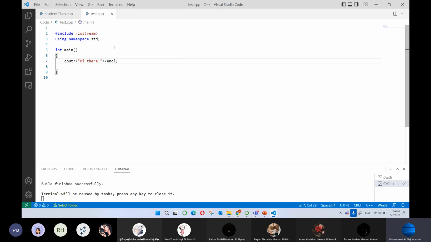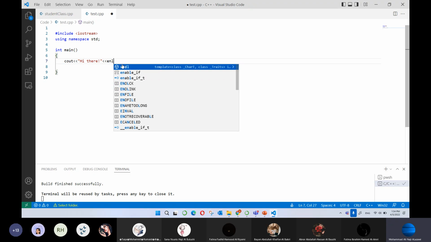Now, you saw that when I start writing endl, I directly got some suggestions from the compiler itself, because I already included the library that contains these keywords.